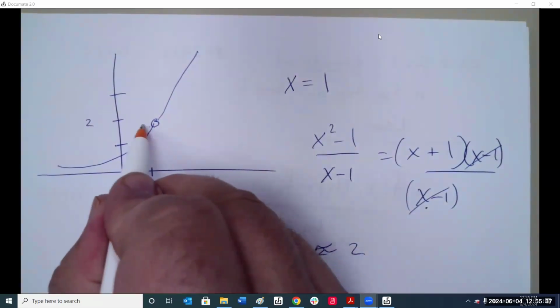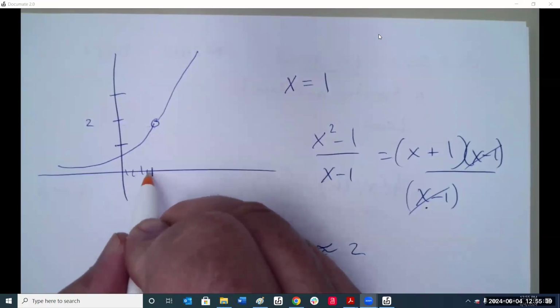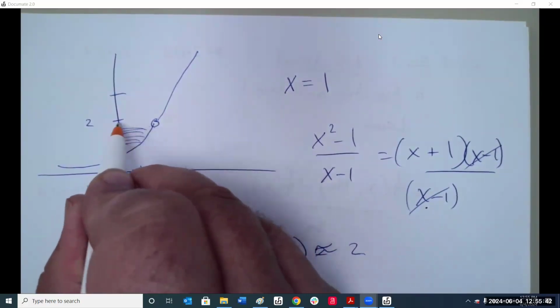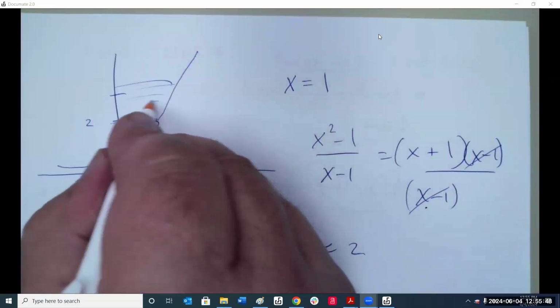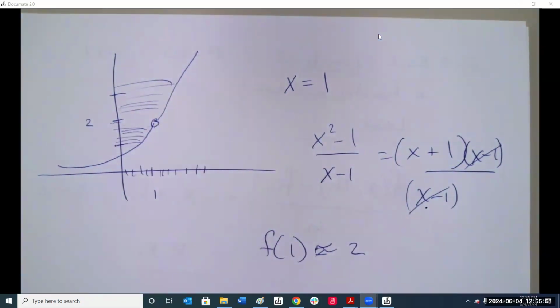And the function will approach the value 2. So as we get closer to 1, these values will get us closer to the value of 2. As we approach 1 from this side, these values are going to get closer to 2. We'll never get to it because we can't. Because it's a hole. We canceled it out. This is how we're going to introduce the concept of limits. Limits are values, are numbers that the function doesn't have to actually get to. It simply has to approach. That's what a limit is.